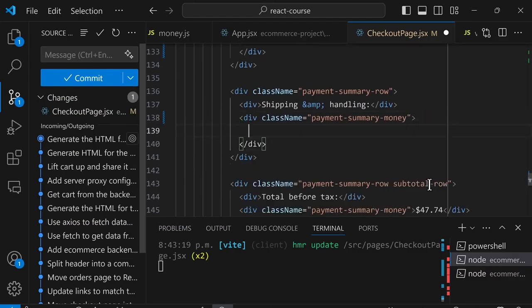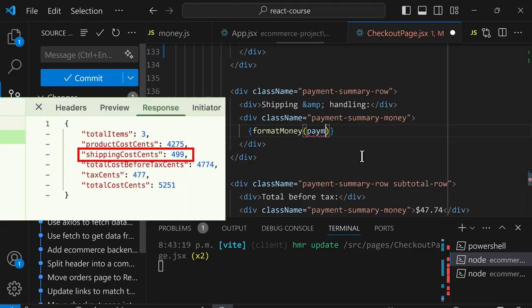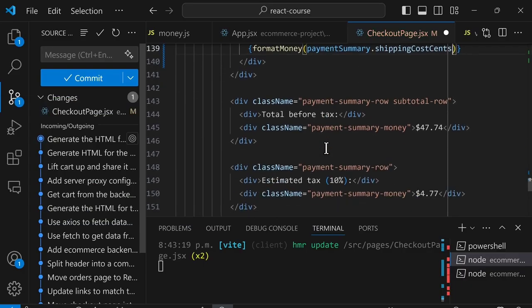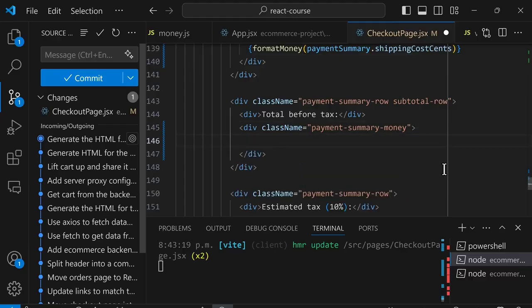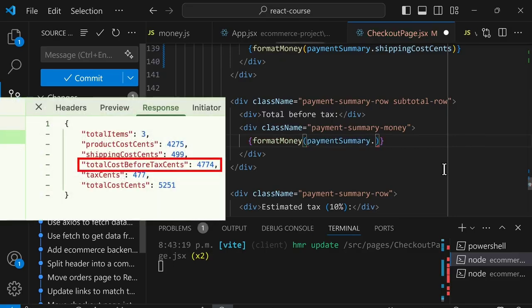So we'll remove it, add a new line and curly brackets, and we'll run formatMoney again, and this one is the shipping cost, which is paymentSummary.shippingCostCents. Let's keep going. And this is the total before tax. So we'll replace this and insert formatMoney(paymentSummary.totalCostBeforeTaxCents).